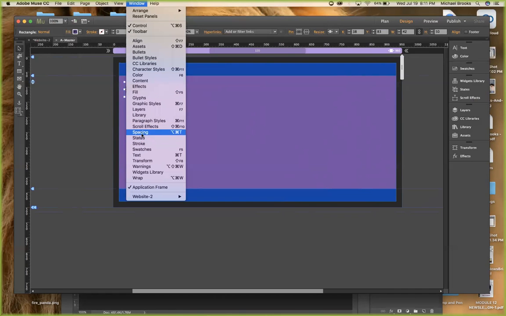Okay, we have our state, spacing, scroll effects, styles, library, layers, graphics, glyphs, fill, effects, content, character styles, libraries, bullet styles. None of those, right? No. Widgets library, warning, transfer text, swatches, strokes. As you can see, there isn't one. Right.